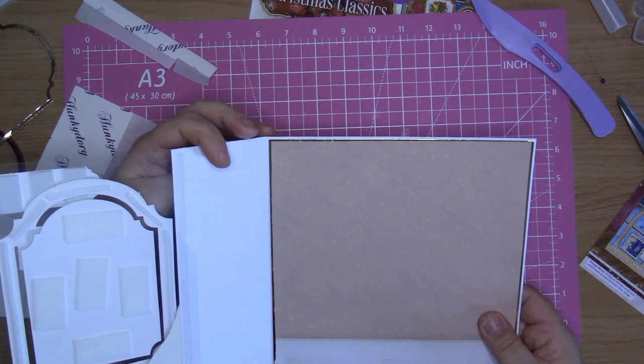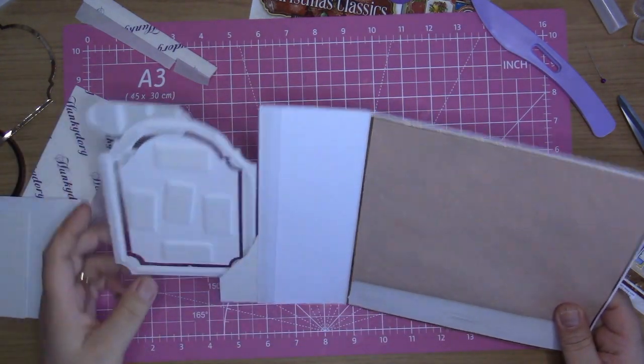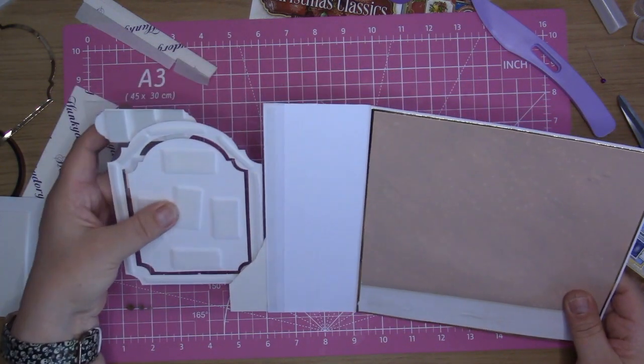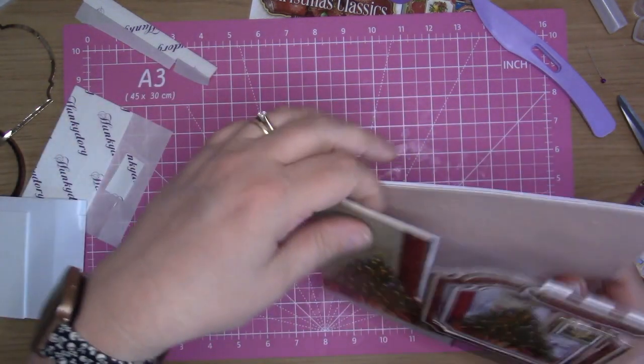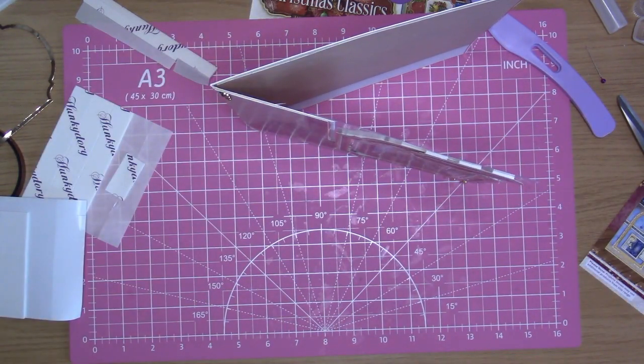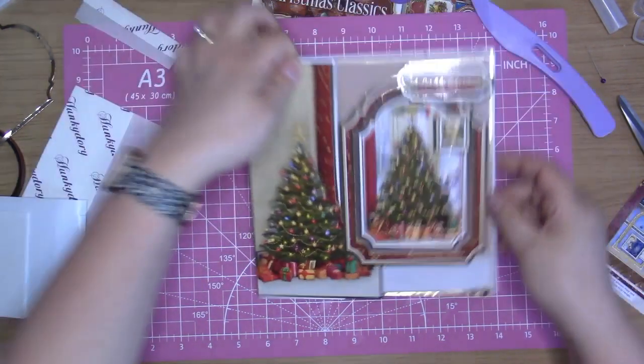So the insert paper's already on there. I know it shows a lot of foam pads on the back of that, but people ain't going to see that. So that is the thing with using acetate on a card front. Well, it looks good. It's different.